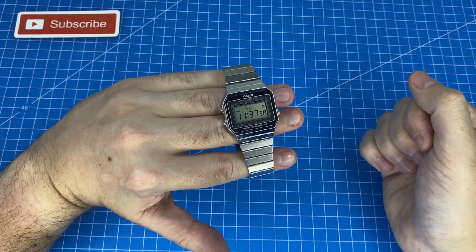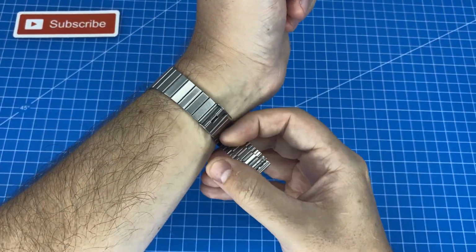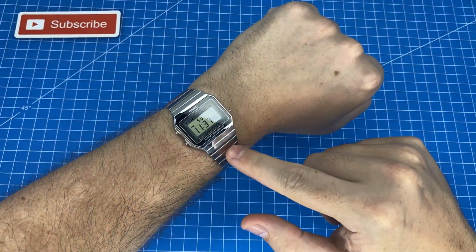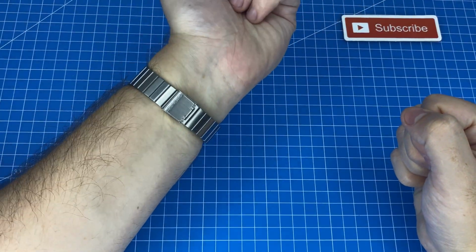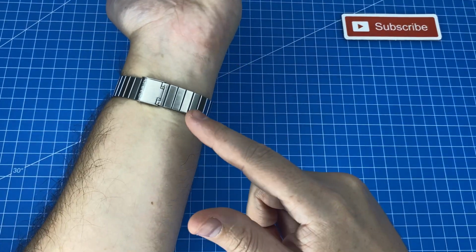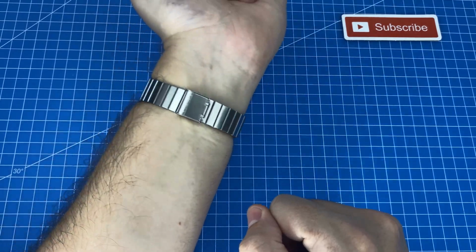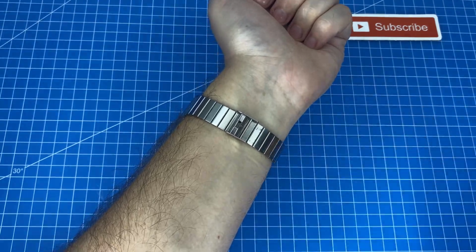And I am so happy I chose this A700W because I can honestly say it is the comfiest, most lightweight watch I have ever worn. And that comes down to this strap. The strap on the A700W is extremely comfy. I have never once had a pinched hair and I just love the way this panel design looks. There is no overhanging tail like in a G-Shock, it's all tucked away nicely under there, and the clasp is extremely easy to make adjustments to.